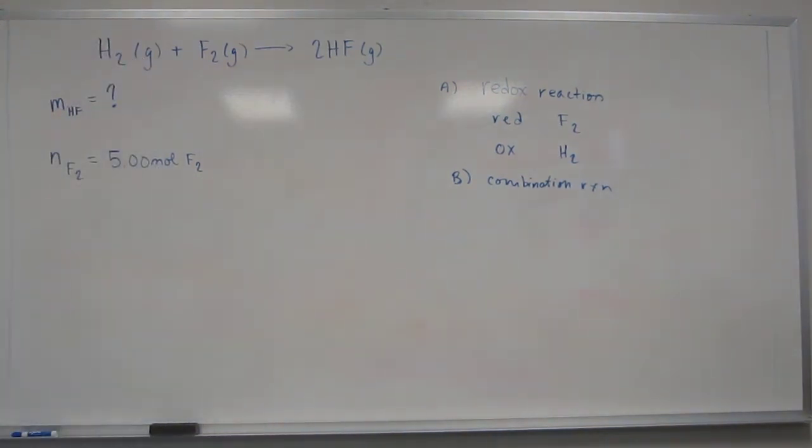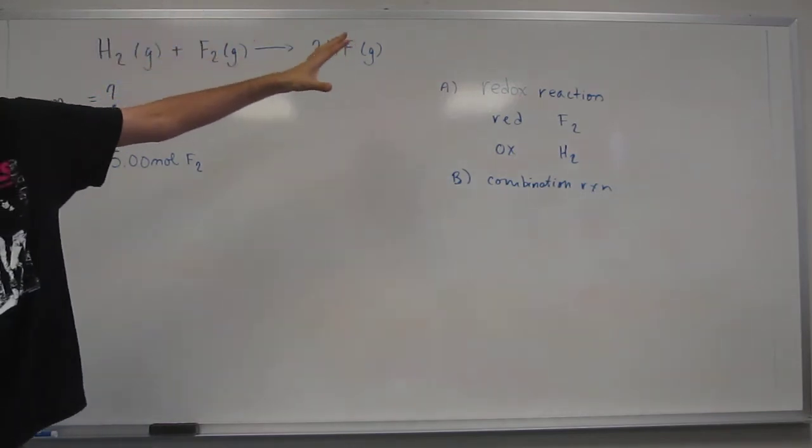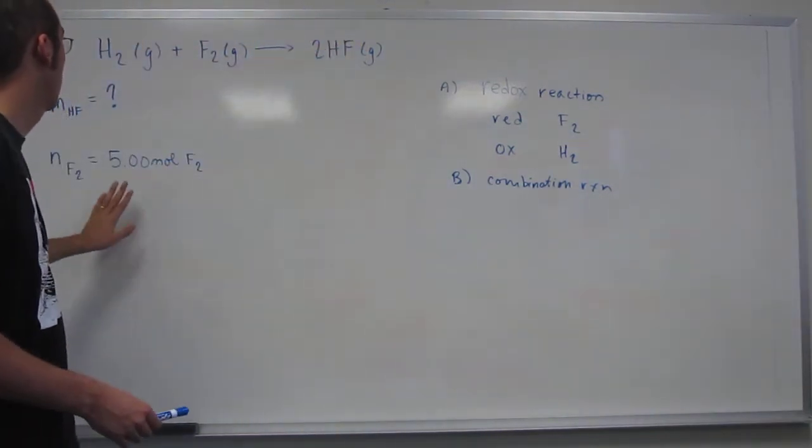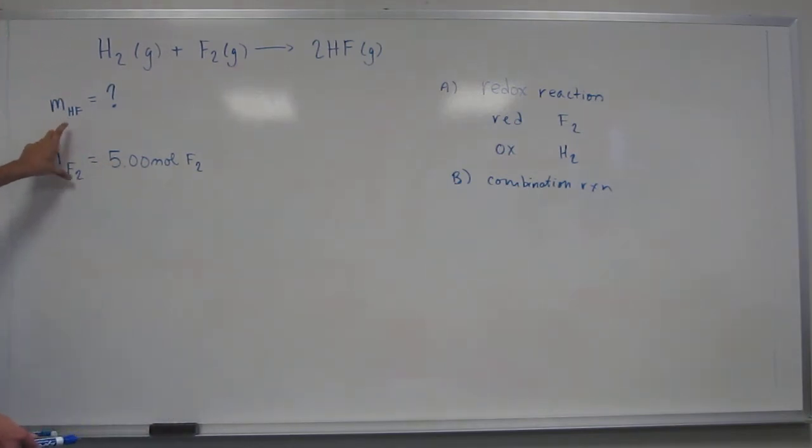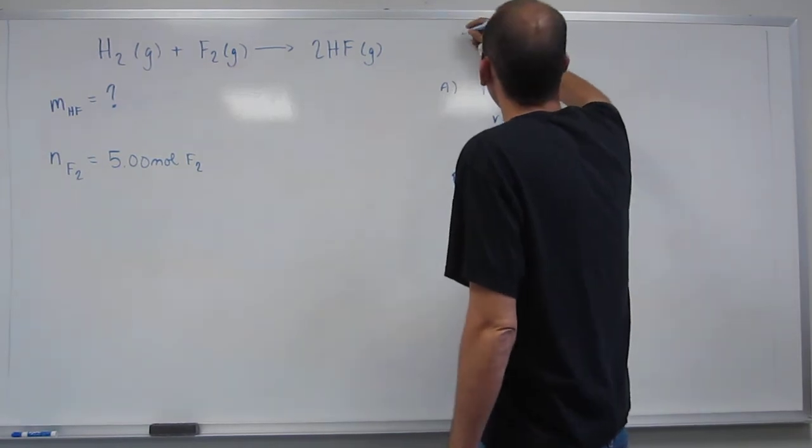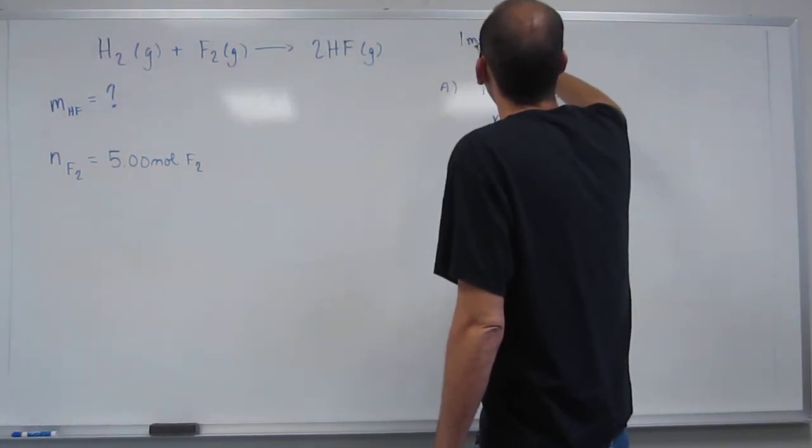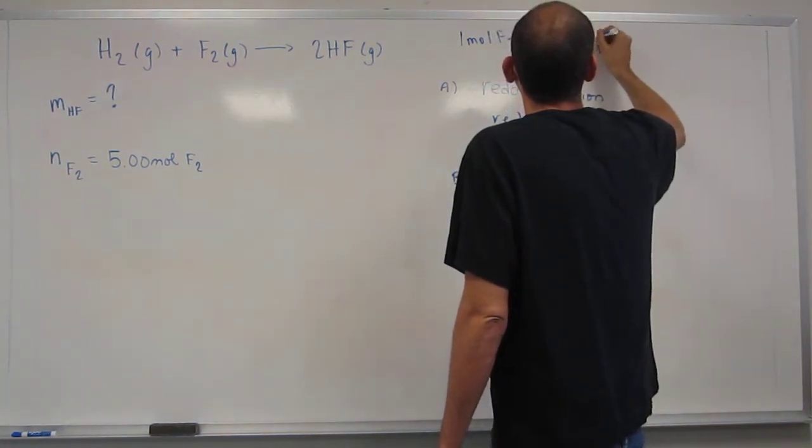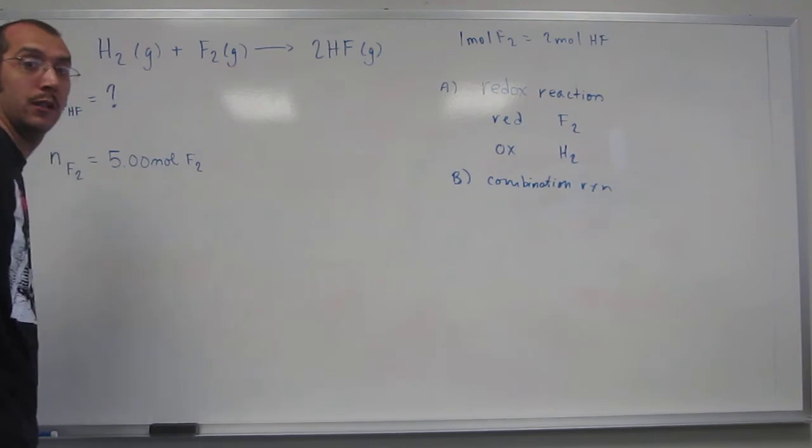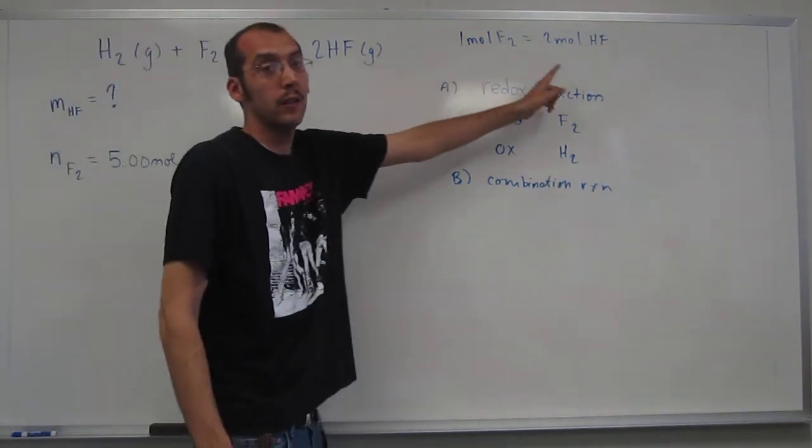Okay. Well, the one cool thing is that it gives you this in moles. So you don't have to convert it to moles, okay? If it gave it to you in grams or liters or something like that, you're going to have to convert it to moles, okay? Why is that? It's because the reaction equation gives you a conversion factor for the different things in the reaction on the basis of moles, okay? So the reaction or the conversion factor you're looking for is F2 to HF. How many moles to how many moles, right? So, if you want to write that conversion factor down, right, it's one mole of F2 equals two moles of HF, right? Because for every one mole of F2 you have, you can produce two moles of HF. Does that make sense? Yes. Okay, so that's like your conversion factor, okay? So that's what you're going to put here.